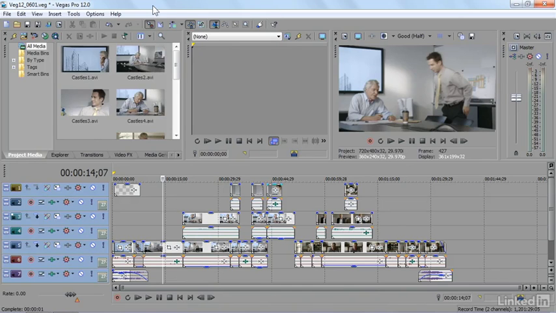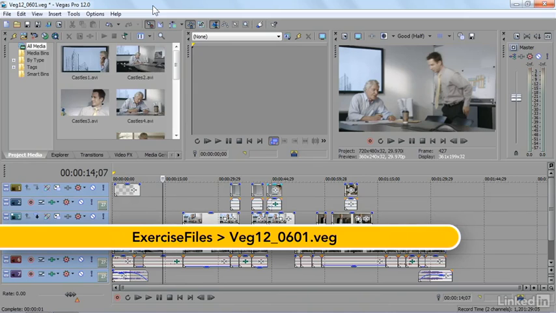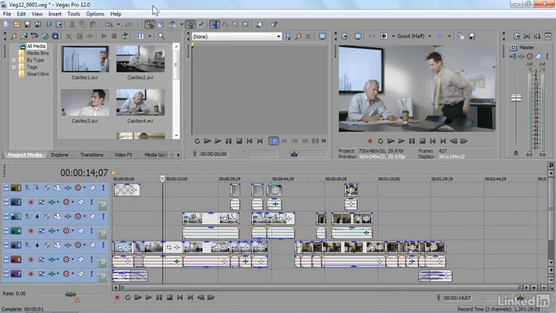Audio is a very important part of your movie project. Making sure your audio is full, clear, and properly mixed is as vital as having good, clean video footage. Let's take a look at some of the basic tools here for working with audio and your audio levels on your timeline. Now, there are a number of places you can adjust your audio levels.